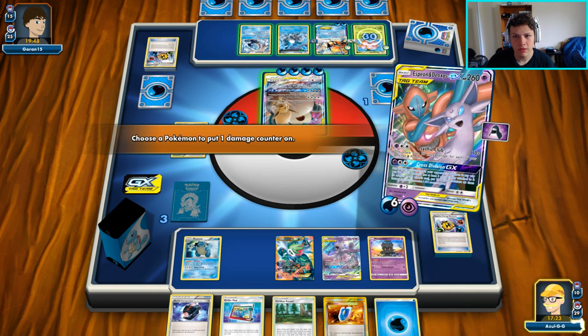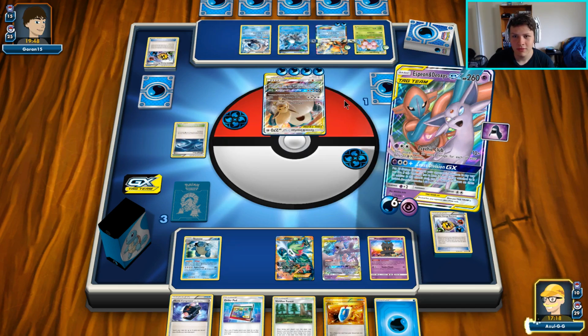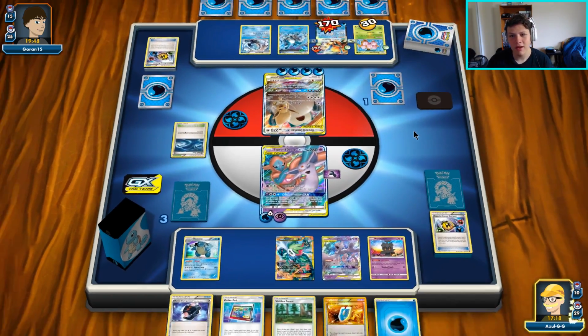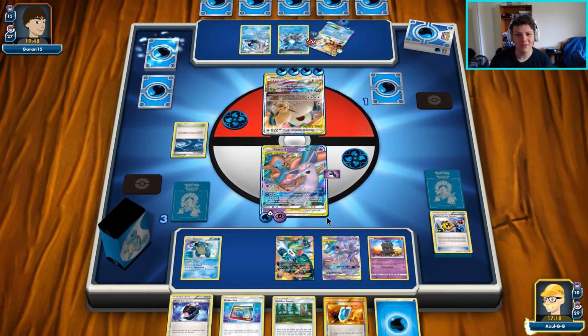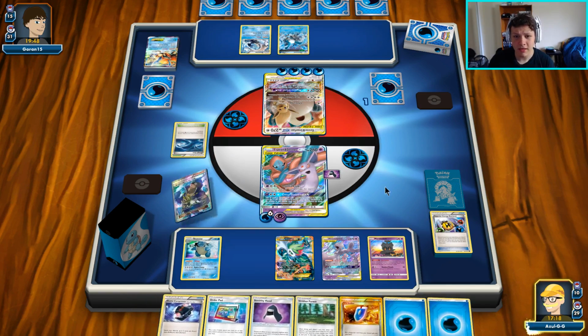1, 2, 3, and then all this right here on the Keldeo. It'll end eventually. Soon. There we go. 170 and 30 to draw our last 3 prizes here with the cross division in the mirror match, and walk away with that dub.